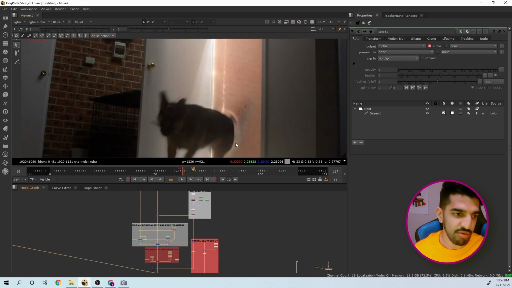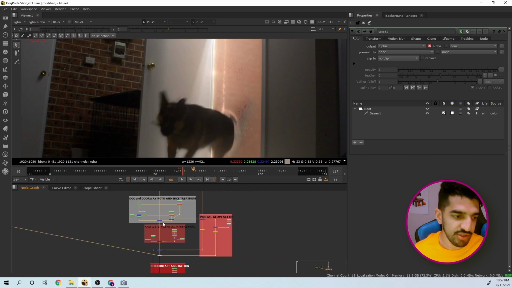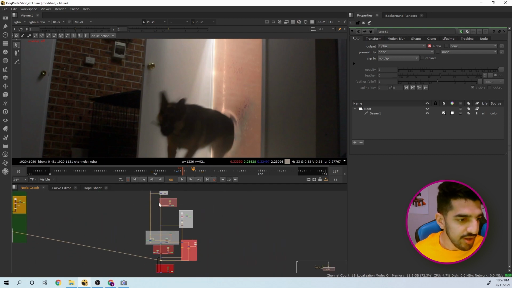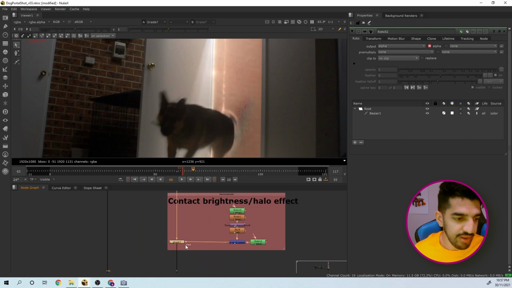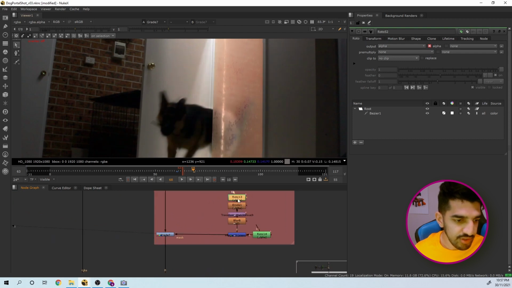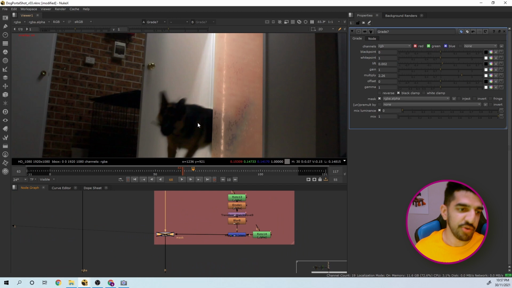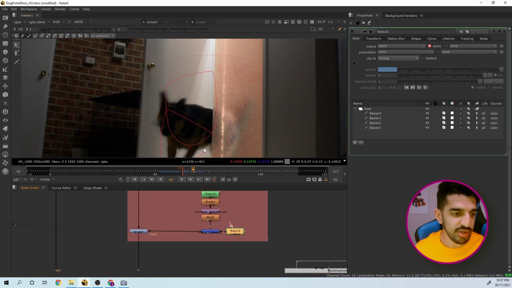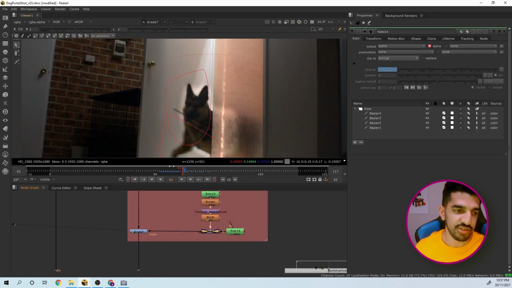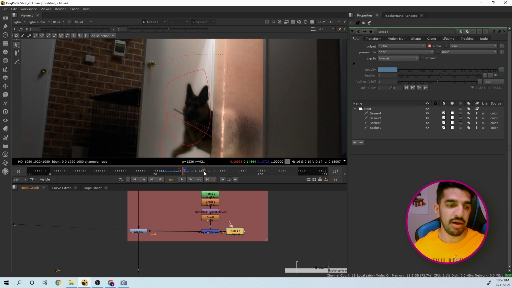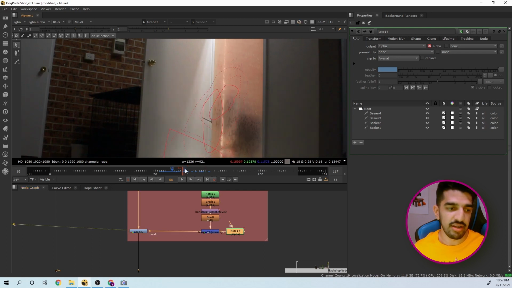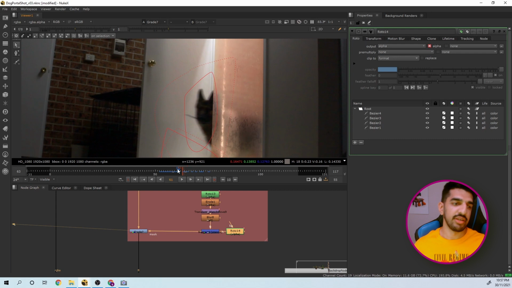So I've used the roto of the dog and just put a grade node over the actual plate. So here's my dog roto, and then here's a grade node. I basically just lifted and multiplied up to give this nice halo-y effect, and then also to make it look like it's not completely just giving an overall halo effect, because we are using the complete roto of the dog, I used a stencil node and only cut out areas that aren't actually over the portal.